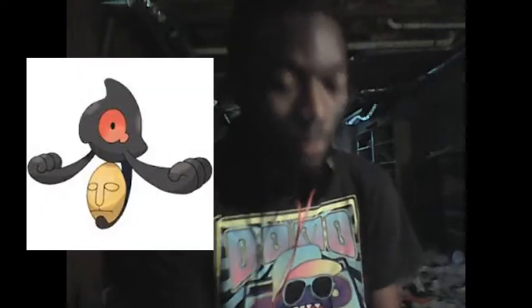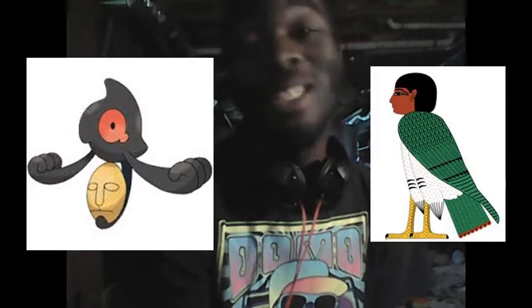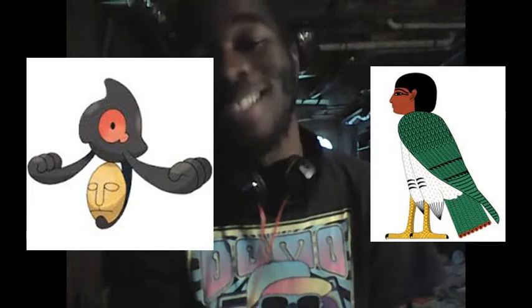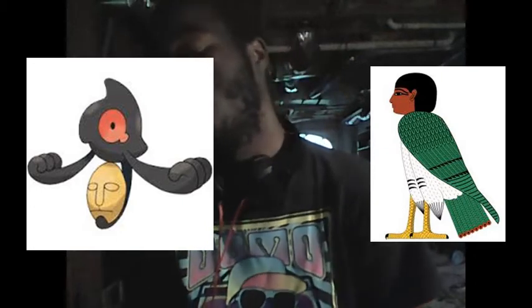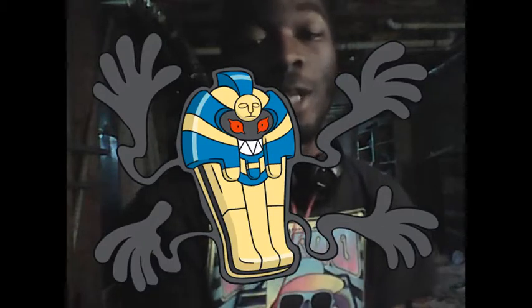And then there's the Pokemon Yamask, which is supposed to be based off the Egyptian Ba spirit, which is a spirit that can transcend life and death, and is usually depicted as a bird, and the Pokemon Yamask looks nothing like a bird. The mask it's holding is also used to draw parallels to the Egyptian death mask, and since it evolves into the Pokemon Cofagrigus, which is a sarcophagus, it could hold water, but who knows.